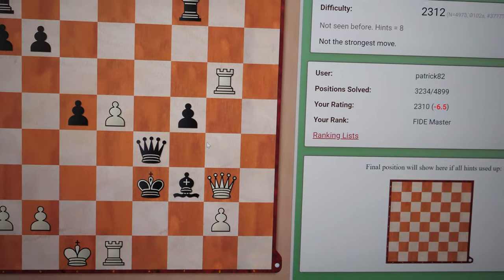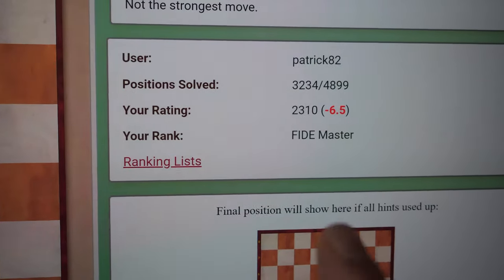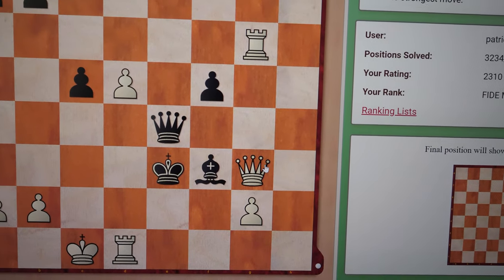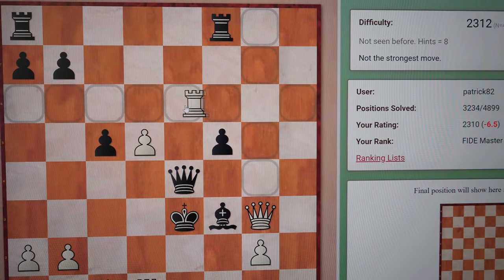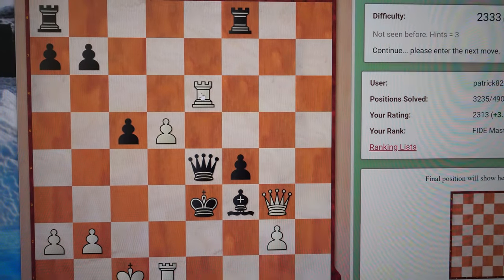Whoops, what did I... Oh, I accidentally moved. Look, I got lower rating, -6.5. I accidentally moved my queen. I did not mean to. So, yeah, I think the best move here is to move the rook here to get his queen. Yep, that was the correct move.